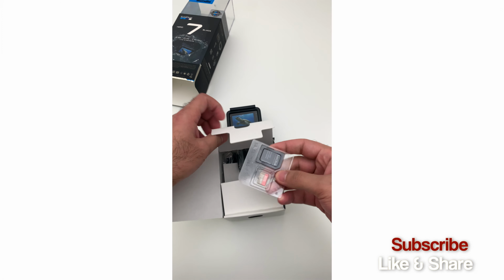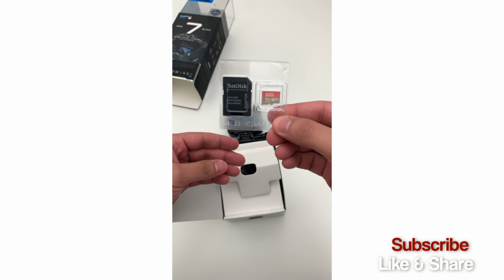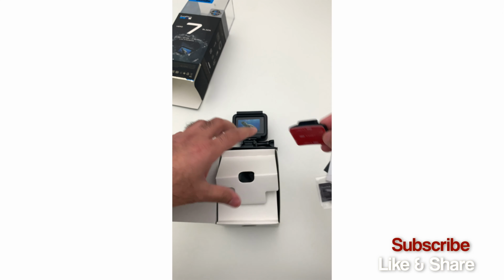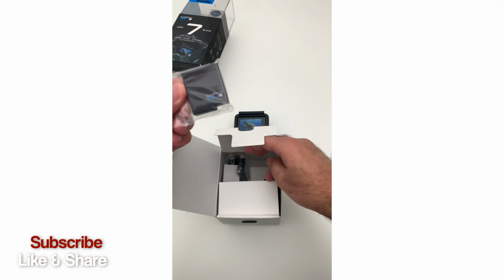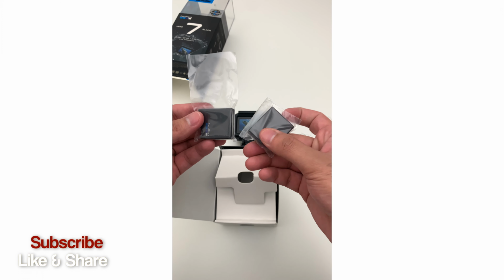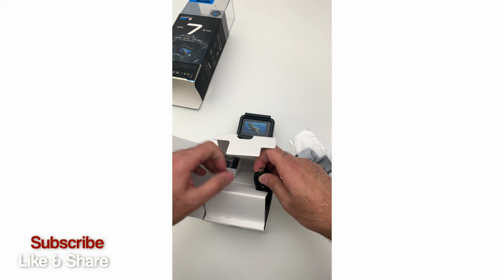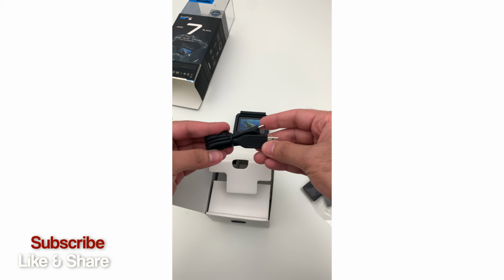As we said, this is a special bundle, so you can see this is the SD card. Then a curved adhesive mount and a battery, and you should have an additional battery. So this is one battery for the camera, and because it's a special bundle, it comes with an additional battery. Very useful because this camera's recording does not last long. I think up to an hour it can record with one battery.